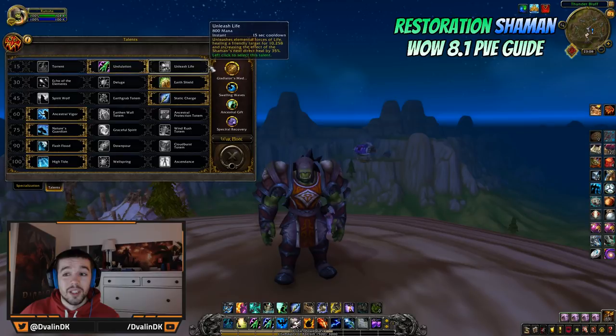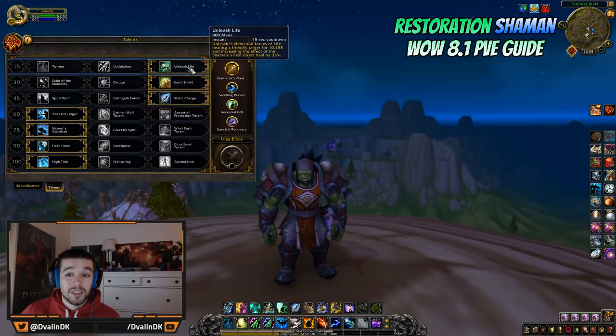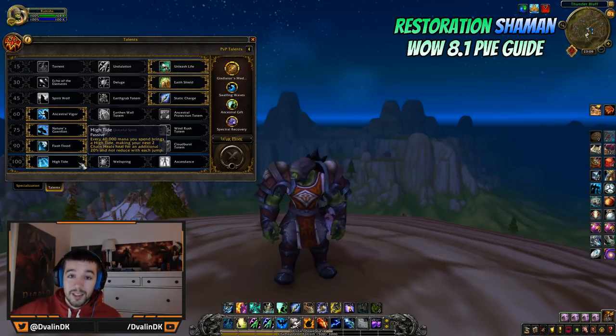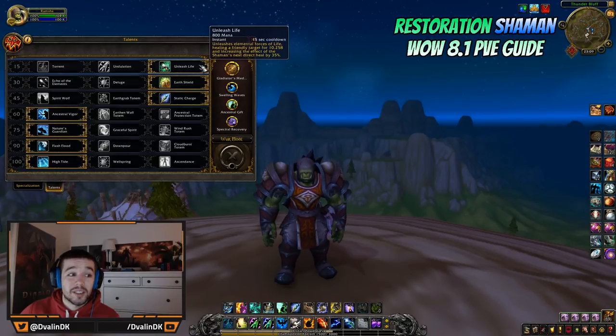First of all, I would change to Unleash Life. It gives you an additional instant ability, so you can heal someone in your group fast. It also increases the next direct healing you cast by 35%. And that's really nice to use on a Chain Heal, because then your Chain Heal heals 35% more. And if you top it also with High Tide, then it's going to heal a lot on 4 persons. So Unleash Life always in raids.